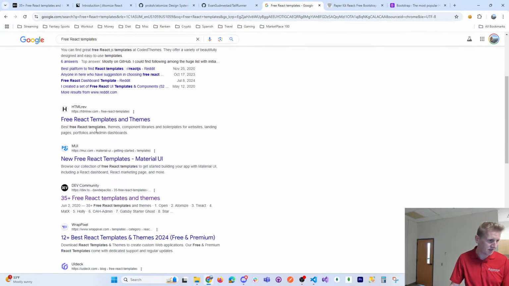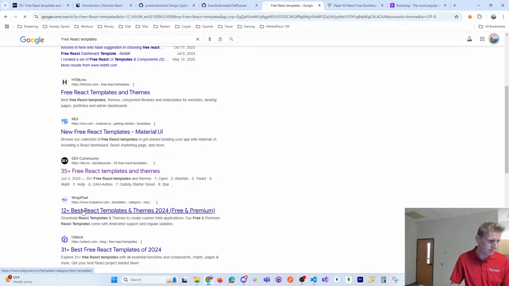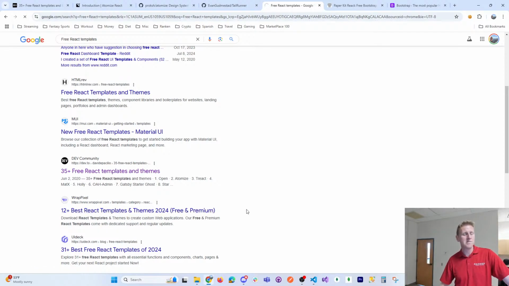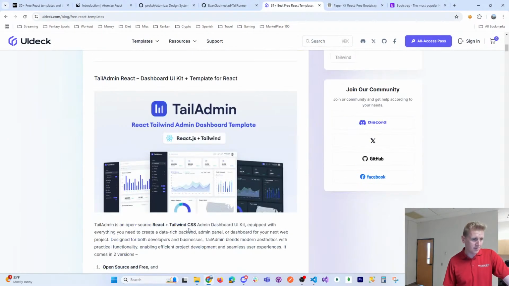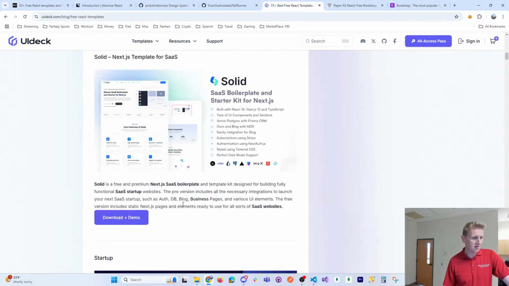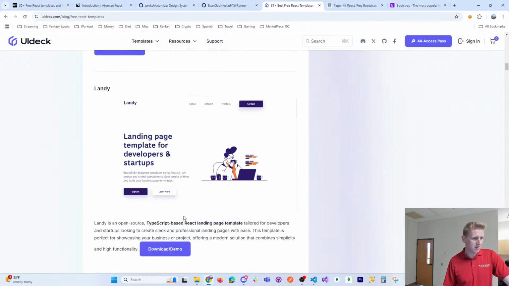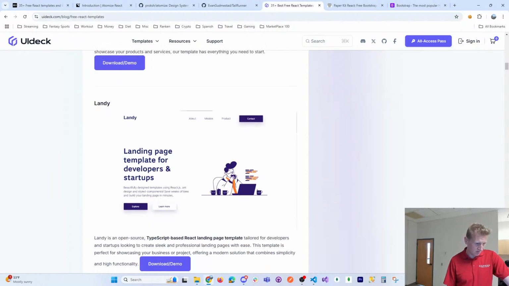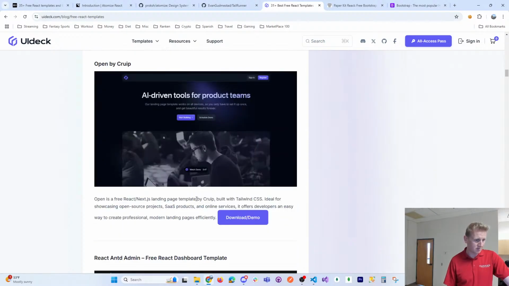So let's go down. Okay, this looks a little more up to date. React and Tailwind. Next.js. Landy. TypeScript. Oh, we've seen this one before.